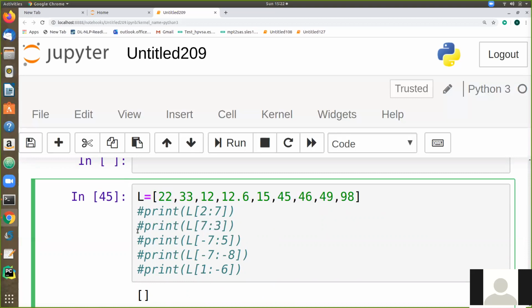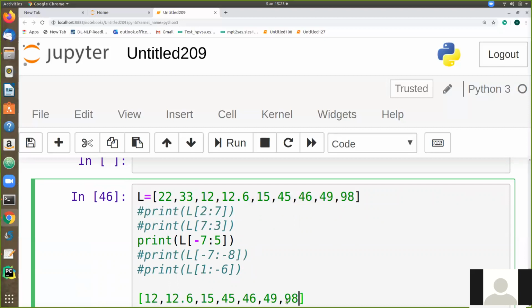Now we are going to discuss the third one, that is a negative first value and a positive second value. This is the negative value and this is the positive value. Now we need to concentrate more on this. So -1, -2, -3, -4, -5, -6, and -7. Let me take this particular list here separately. So from here to here, this is nothing but -7. I am just writing this -7 value here.